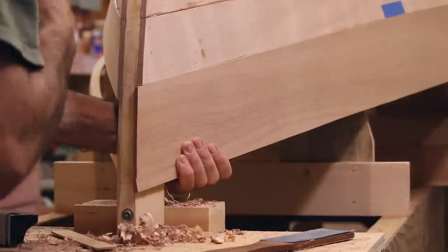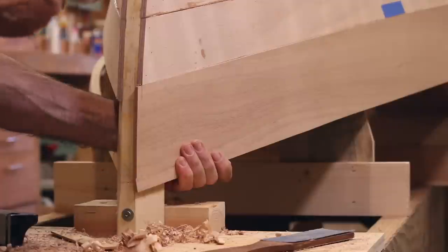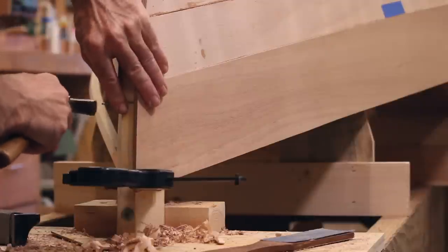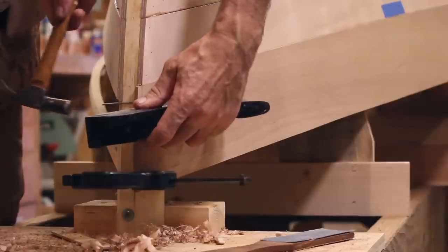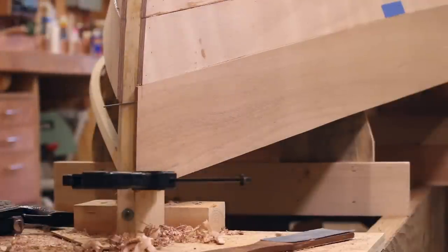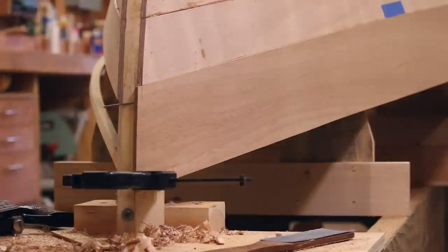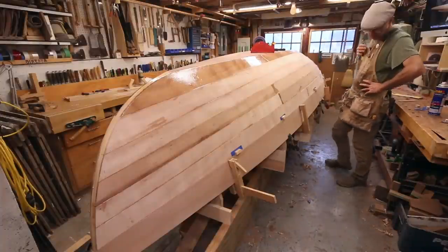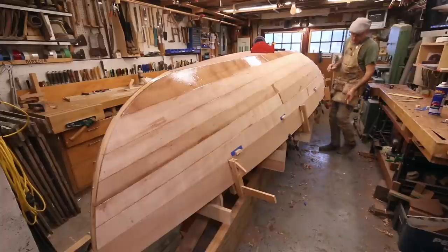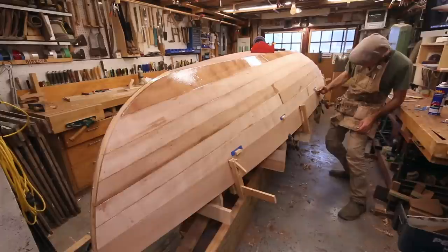We got our hood end, everything marked out here. There we go. Okay, now I can mark my scarfs, put on my blocks, and I'm ready to go with this plank. Pop this off over to the scarfing bench, and then this is ready to hang. Of course, I need to mark where my scarf is going to land for my blocking.